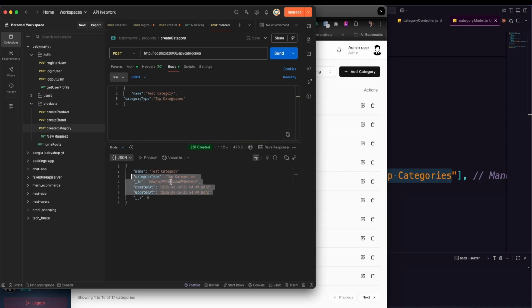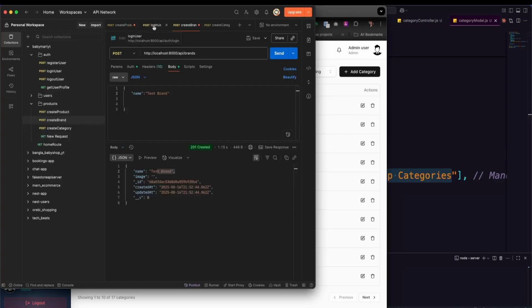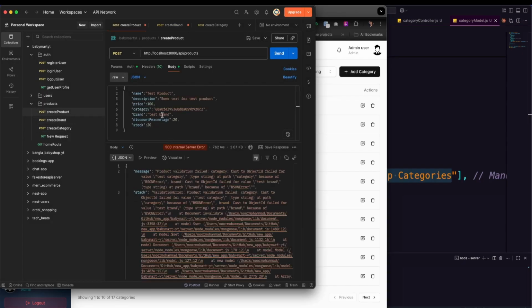So you can see, now we have the category, we have the brand. Now what we need to do, you see the ID of the category, right? I'm going to copy that and go to create my product here. For the category, I need to pass that ID, right? And also, we have create category, create brand, and in the brand, I need to grab and pass that ID.